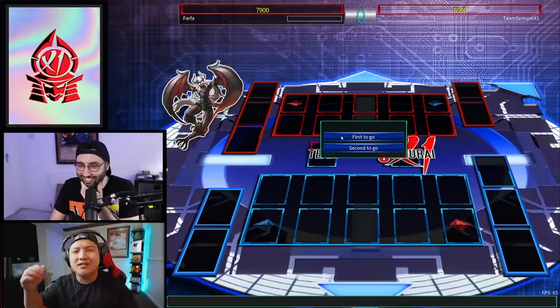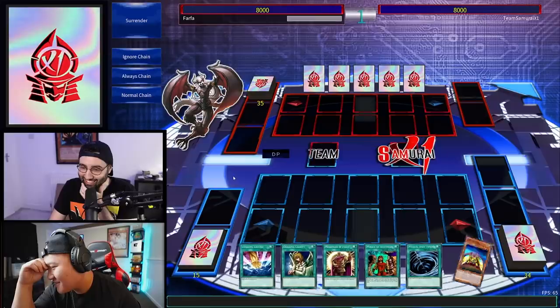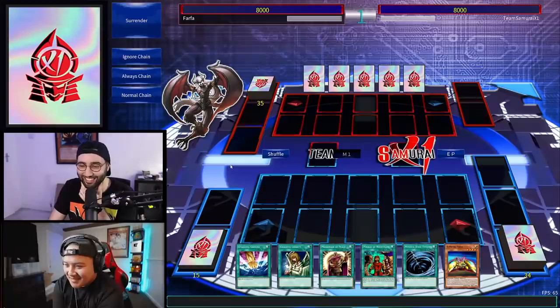Oh my god, dude. You need to stop saying Paper Gang in literally every single one of your duels against him. Why? Because it's very easy to tell what you're going to pick, Sam.